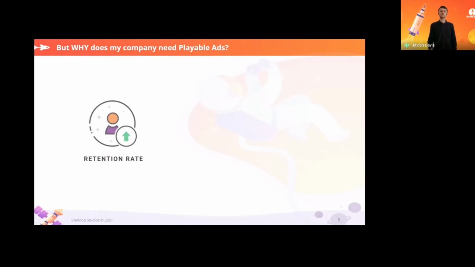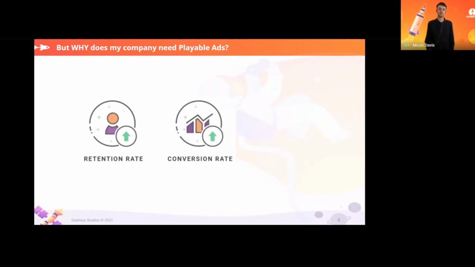But why do companies need playable ads? What benefits do they bring? Just to name a few of the many benefits, for example, maybe players download your game and then uninstall it because it wasn't really what they were looking for. What if you could guarantee high lifetime value users early on in the game's life cycle? By playing a playable ad for your game first, you give the audience a chance to experience the gameplay before installation, therefore reducing the number of undesired app uninstalls and improving retention rates.